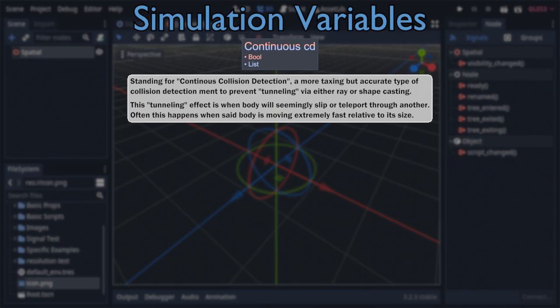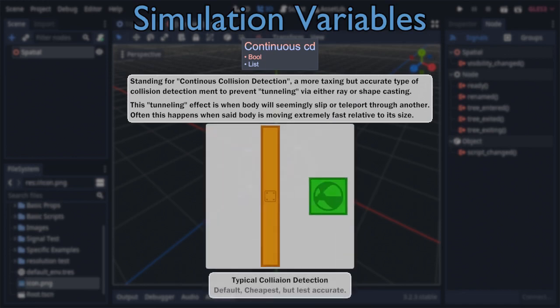Said effect is common to real-time physics simulations, and is even regularly exploited by speedrunners, being caused by the discrete way these simulations detect collisions, which is to just displace a body by an amount proportional to its velocity and then check post-displacement if it's intersecting any other bodies. Then if it is, the body registers that as a collision and its position is corrected so that it no longer intersects any of them. This is typically fine, but as stated, if the body is moving extremely fast, it may end up on the other side of another body post-displacement, and since the bodies never intersect, the collision won't be registered, effectively causing the moving body to teleport or tunnel through the other.